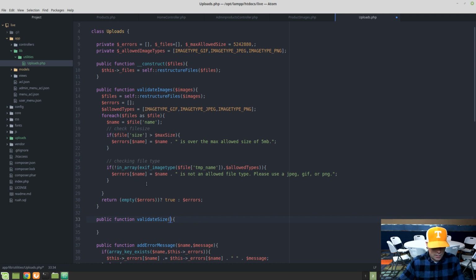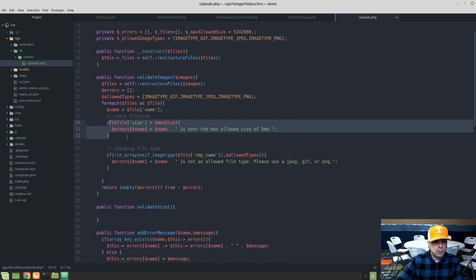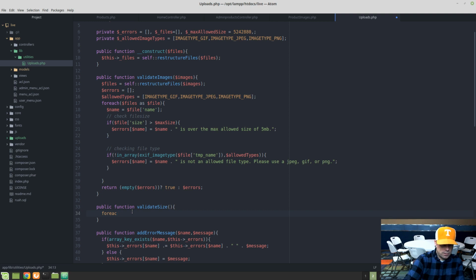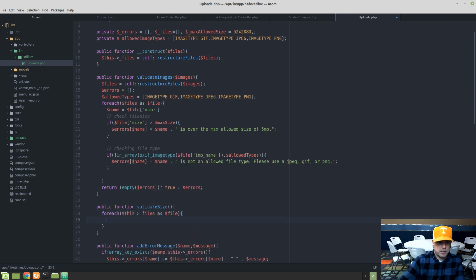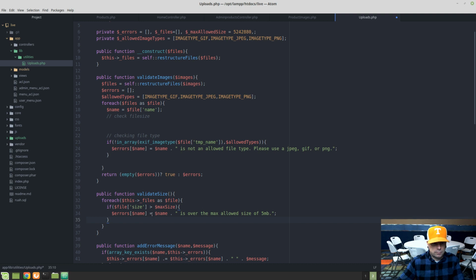So let's go ahead and get this validate size thing and grab that out of here. All right, so what we want to do is loop through all the files: foreach this files as file, and then I'm going to copy this out of there.